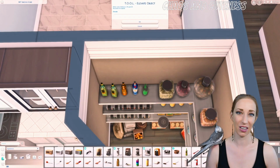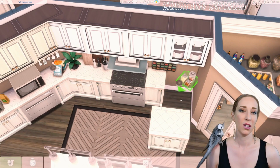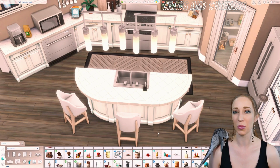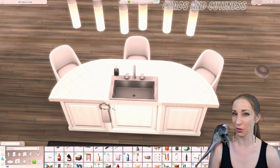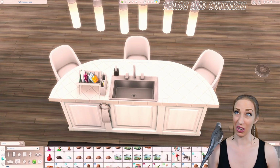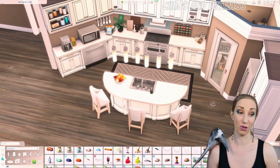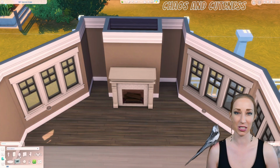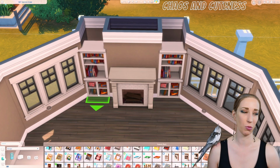So we have this little pantry here, which I cut out most of just because it was so much time going through the catalog and trying to find stuff. It's a teeny tiny place, and I don't know that you're actually going to use it in the game. Maybe you could find a way to use it for something fun, but in real life, that would be awesome. I would love to have a walk-in pantry like that. That would be super cool. I keep a lot of our stuff in our basement just because we don't have a very big kitchen, but that works out too.